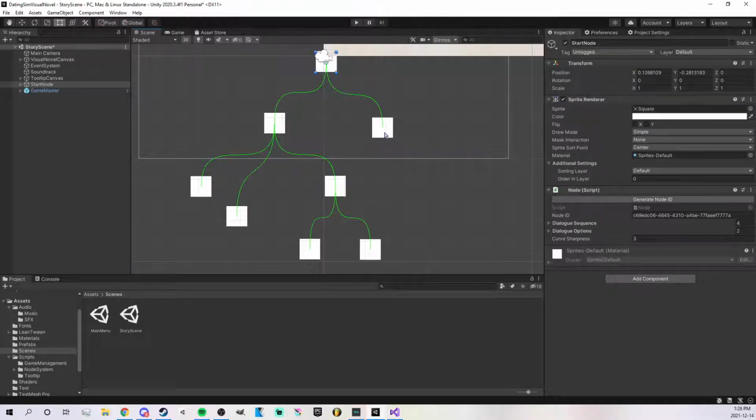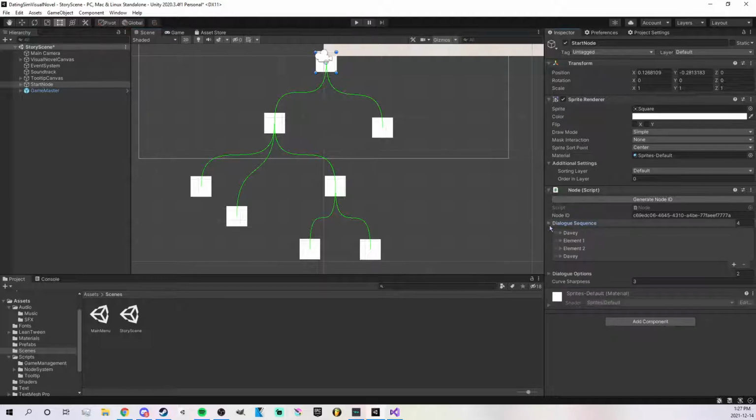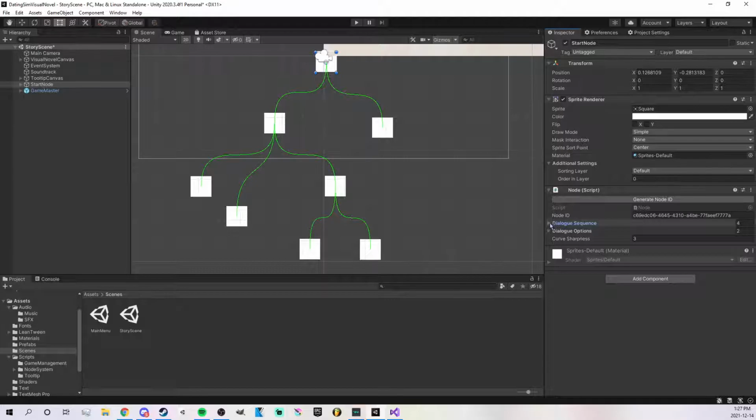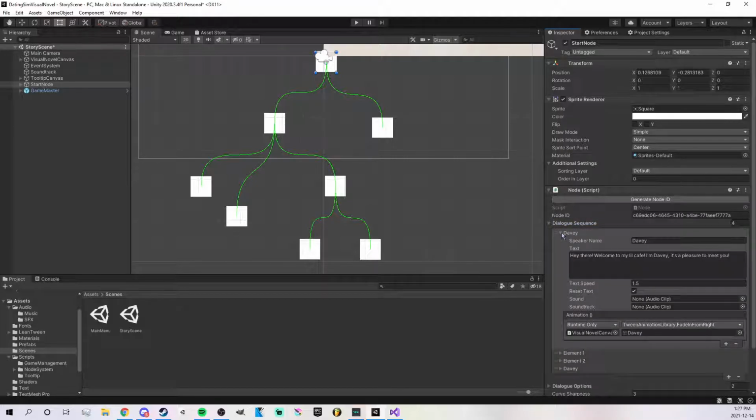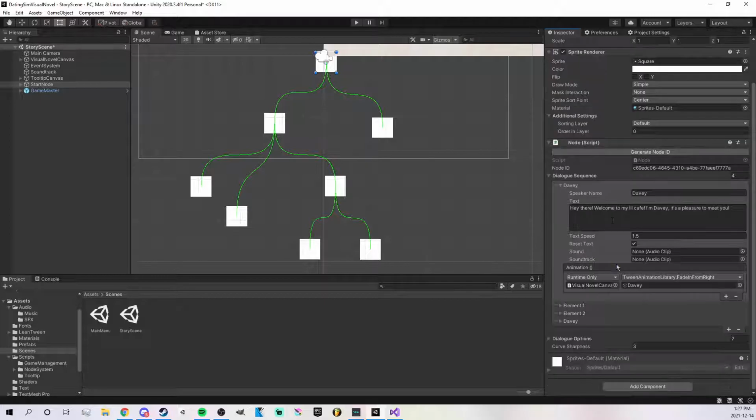Each of these just has their own ID, and this is for saving and loading your location in the game. And this dialogue sequence is just a list of all the pieces of dialogue, and each one contains the speaker's name, the text speed.